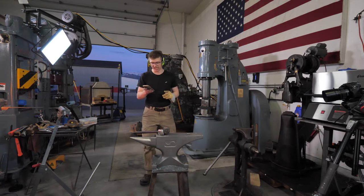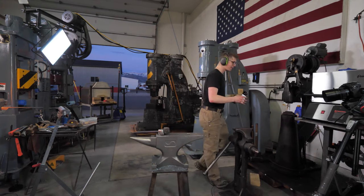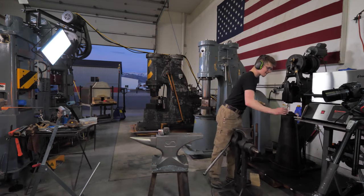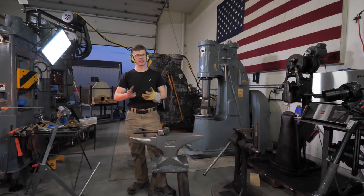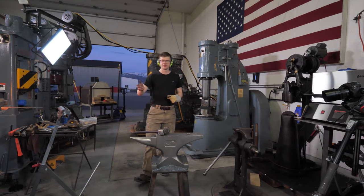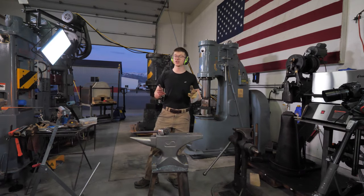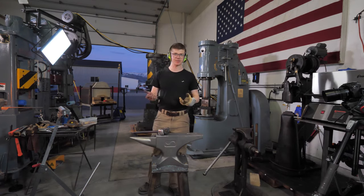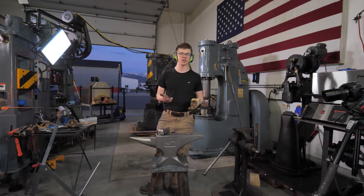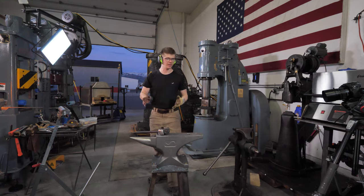Why do you brush the scale off the metal with that wire brush? Well, you put it in the forge, it heats up. The forge is a hot place, and hot things generally react faster than cold things. When a piece of steel is out in the atmosphere, it's picking up oxides and forming iron oxide. Here it forms super fast, and this iron oxide coats the surface and becomes scale, as you know.